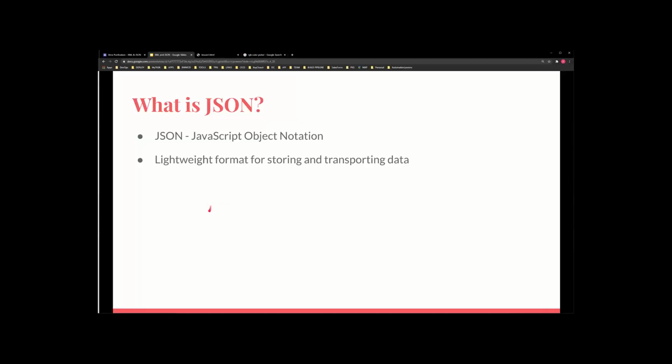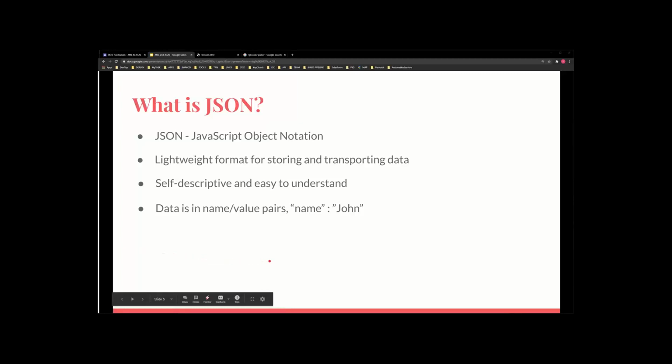Generally, they won't ask you to describe it, but if they do, here is some information: it is also self-descriptive and easier to understand than XML in some way. Some people disagree though, but it's the same, machine readable and also human readable. One thing about JSON is that it doesn't use angle brackets, and it uses data in name value pairs. So it displays like this: name colon John, for example, and it uses a comma to separate data.